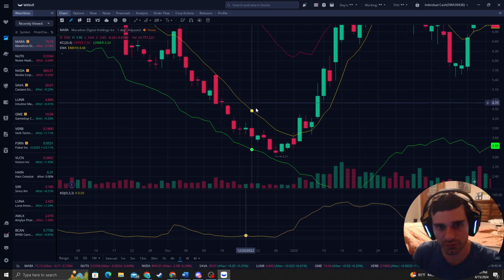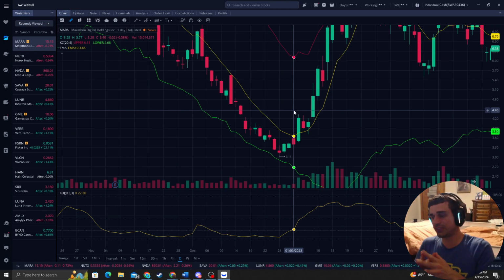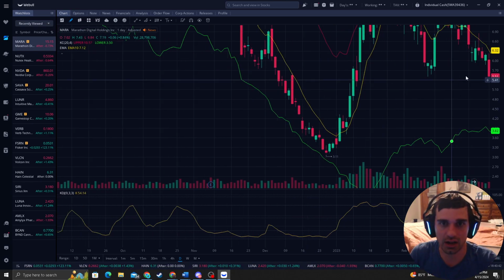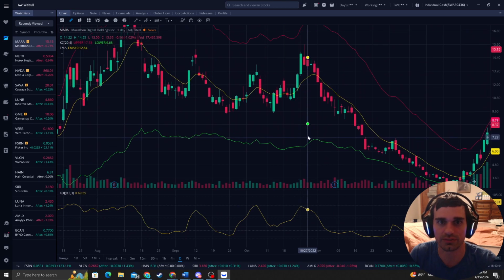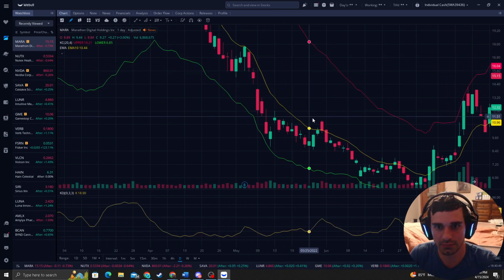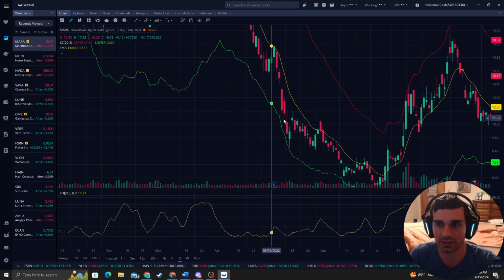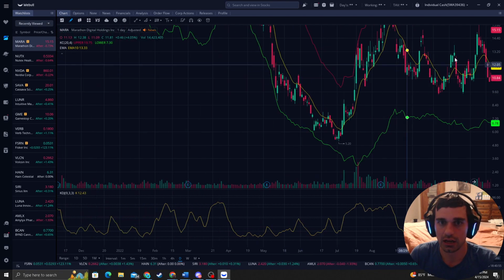So right in here, beautiful time distance, close to the lower band, you make some nice gains. And that's the purpose of this strategy, taking the best risk versus reward in your trading. Right in here was another one, time distance. You get close to the lower band, you get a nice little spike of 12%. I would have easily taken that gain.